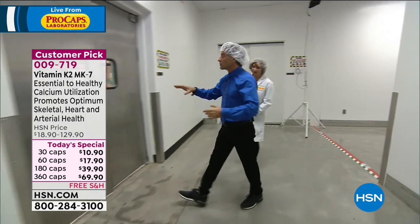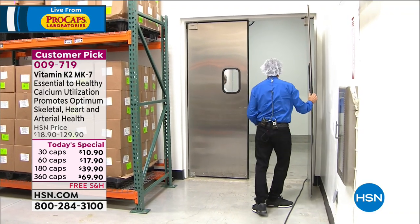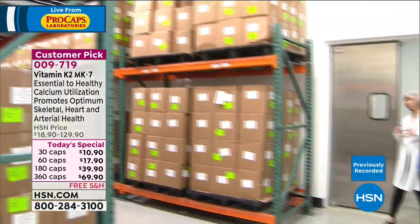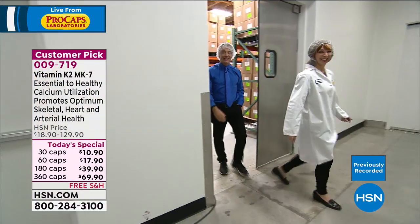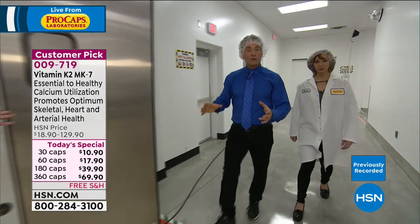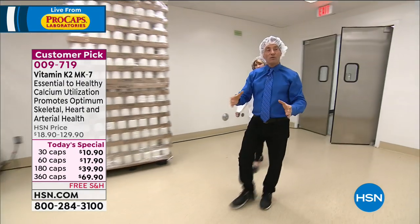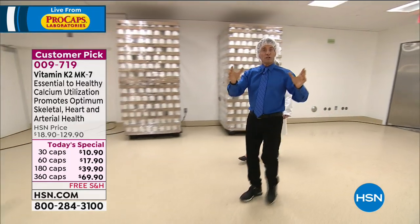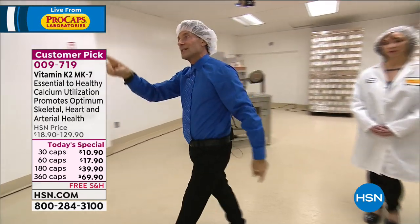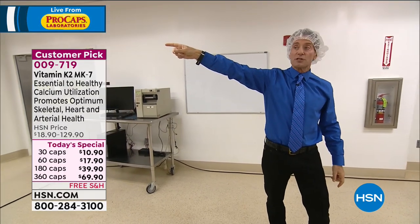This is some cool storage we have that contains Choco Nouveau — if you come in here, it smells like chocolate. Now I'm getting hungry. So we're kind of going in a circle, heading back toward the studio. Now we're in this corridor, which is all our encapsulation machines, and on the other side of that wall there — that's the blenders. The blenders are just on the other side there.